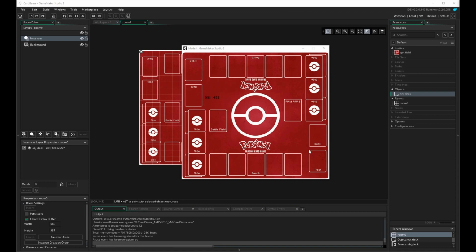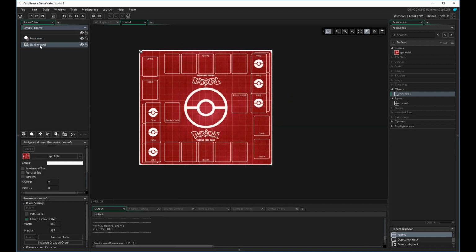So the way I'm going to do that is I'm going to take this coordinate at the top corner, 550 by 451, and the coordinate at the bottom, 626 by 556, and do some math, and I come up with 76 for the width and 106 for the height. So that means I need an extra 106 pixels at the bottom so I could fit my card. But of course I want a little bit more room, so I'm just going to do 110. And then I want it also at the top for my opponent's hand. So I'm going to add a total of 220 pixels to my room size.